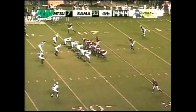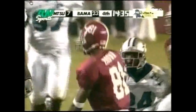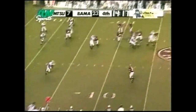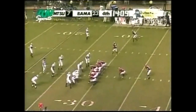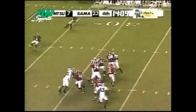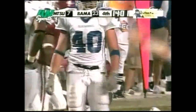Glenn Coffey checks into the backfield to give Darby a rest as this series gets underway. Quick throw by Croyle — another slant, another completion. Keith Brown off to the races, down to the 35. Bama sets up shop officially at the 37. Croyle swings it out near side to Coffey — nice grab, keeps his feet, Coffey lowers his head and barrels inside the 30-yard line. That's a heck of a play by that true freshman. Quick throw again — Brown hauls it in, makes one man miss, and takes it down to the 20-yard line, good for another Alabama first down.